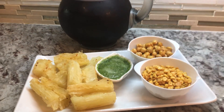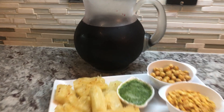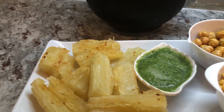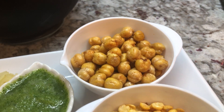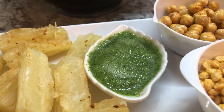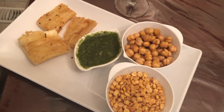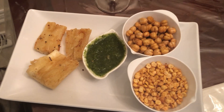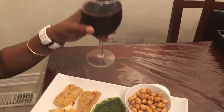This is what our Father's Day snack spread looks like. I have a nice cold mug of sorrel drink to go with all our delicious snacks. I have the seasoned fried cassava, the fried dal or split peas, the fried chana or chickpeas flavored with dried spices, and our delicious mint, garlic, cucumber, and cilantro chutney — so refreshing. Here is that beautiful plate — so simple but very beautiful to look at. This looks like a glass of red wine but it's my sorrel — happy Father's Day to all the fathers out there, cheers!